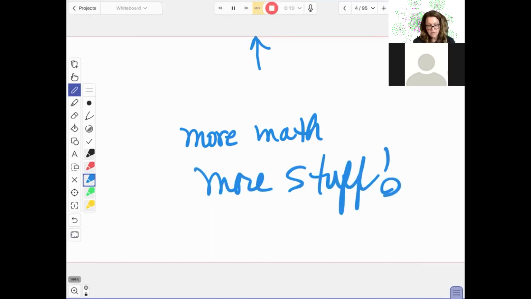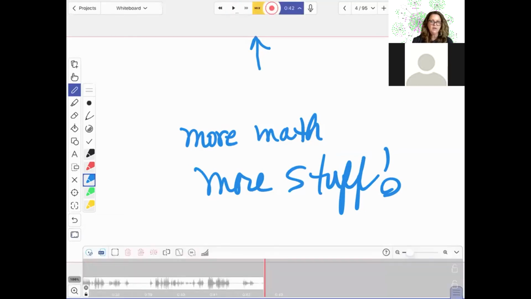I find Explain Everything to be pretty intuitive to use. One thing I would say if you decide to use this is try to break your presentation up into separate little slides, because it's easier to delete a slide in the middle and re-record the whole end of it than to try to do something in the middle of a large slide. You can reorder the slides later if you want, but that's how I do my lectures. I record those, then I upload them to my Dropbox, and then I upload them again to Brightspace after that.